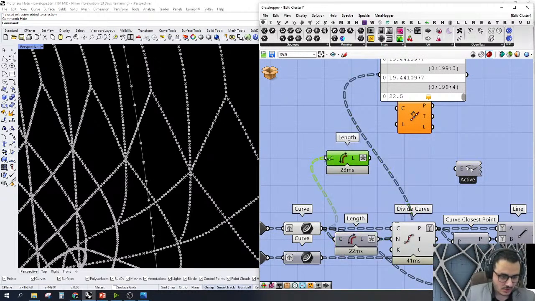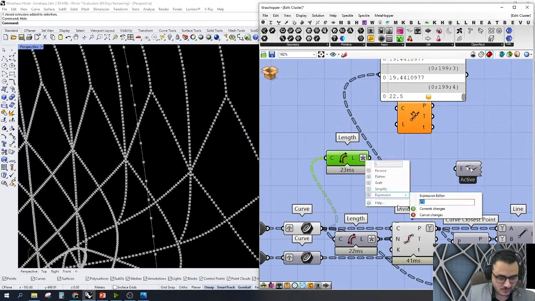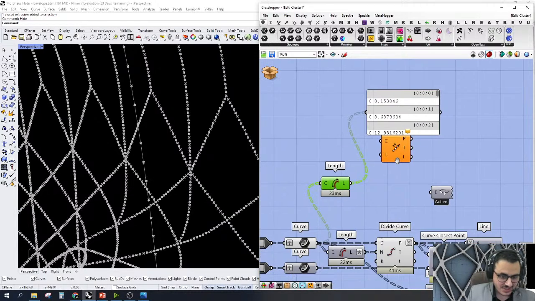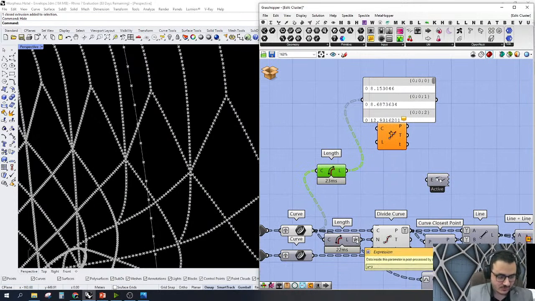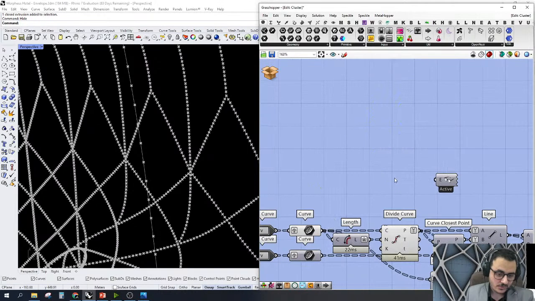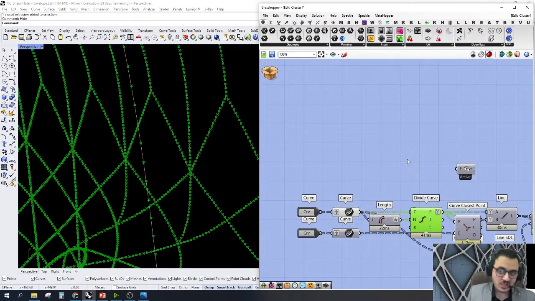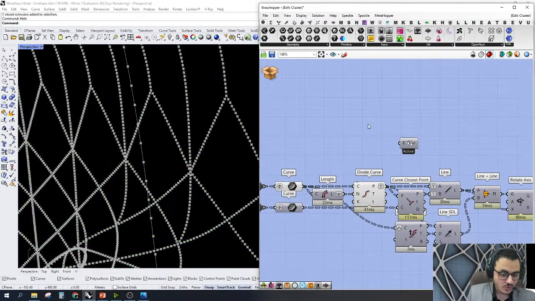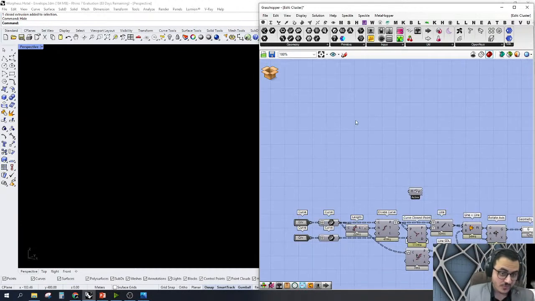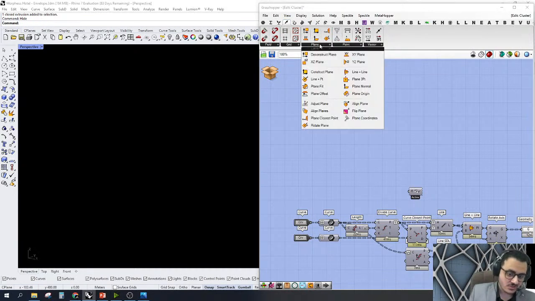Let me go in here and remove the expression. So this is the original divisions, but of course I multiplied them by 3 or 4 or something to get more points, but I don't want to make it really difficult. Okay, so this is what I want. Let me tell you something really important. If I wanted to create a plane, which is what I'm going to do in here, there will be so many options that you can explore.